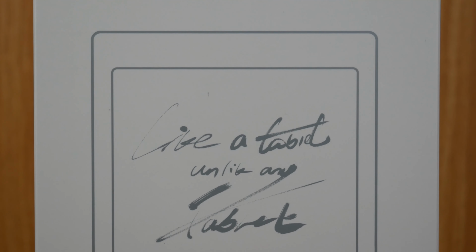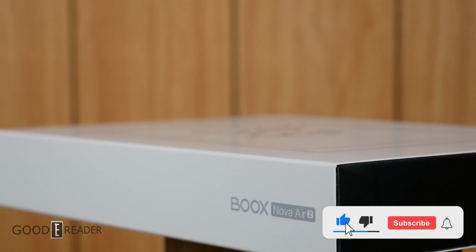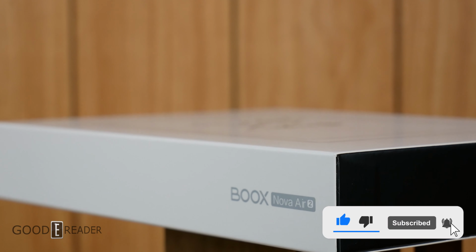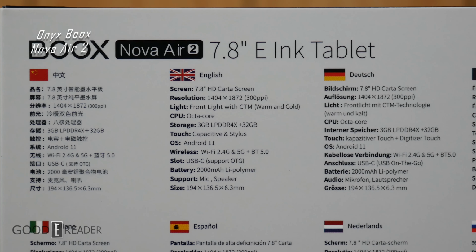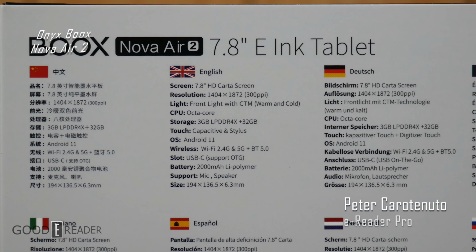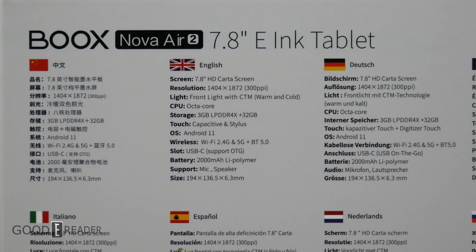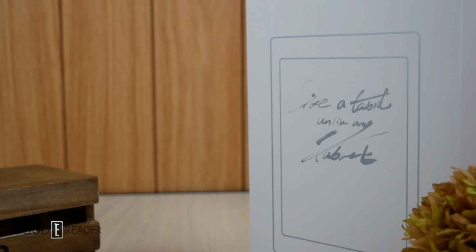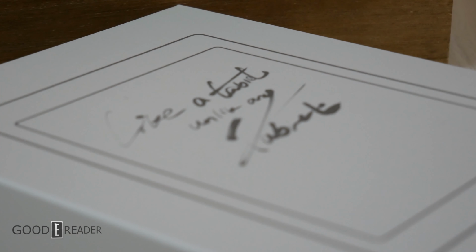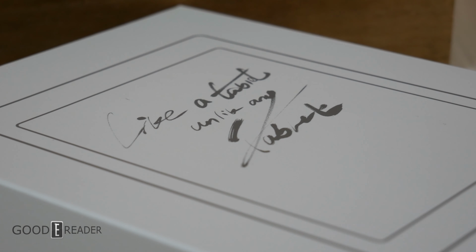New Onyx products are finally here as they've redone and revamped their entire lineup. This is the Onyx Boox Nova Air 2, 7.8-inch HD Carta screen with 300 ppi, dual warm and cold light, octa-core processor, 3 gigs of RAM, 32 gigs onboard storage, and Android 11. Doesn't have the biggest battery size at only 2000 milliamps, but it does have a microphone and a speaker.